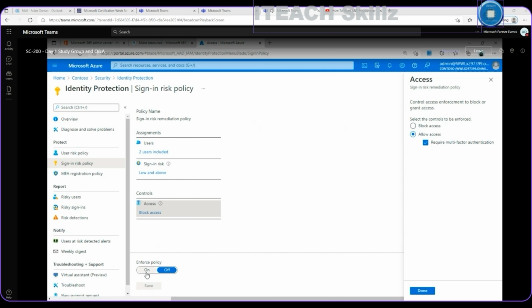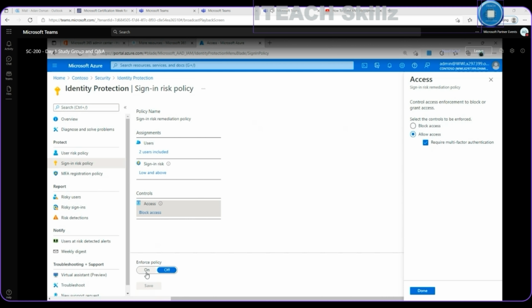Remember that the most restrictive configuration reacts on risk level from low and above. So avoid that configuration, the highest restriction with low and above for all users, because we can block ourselves.